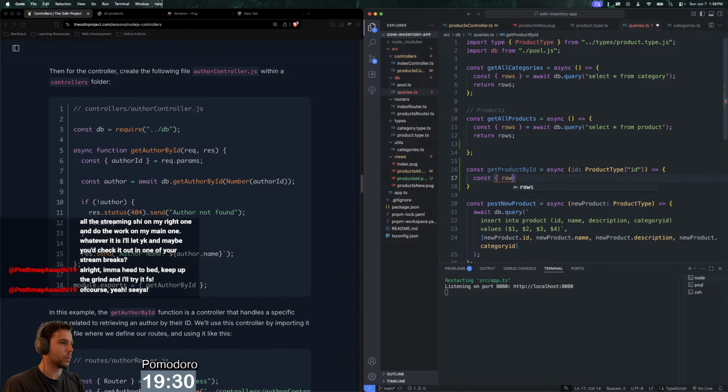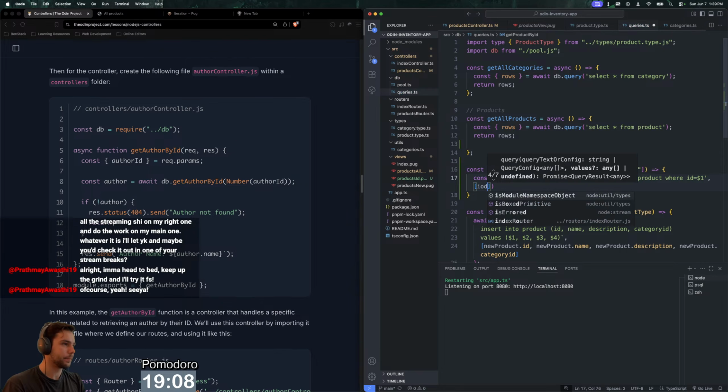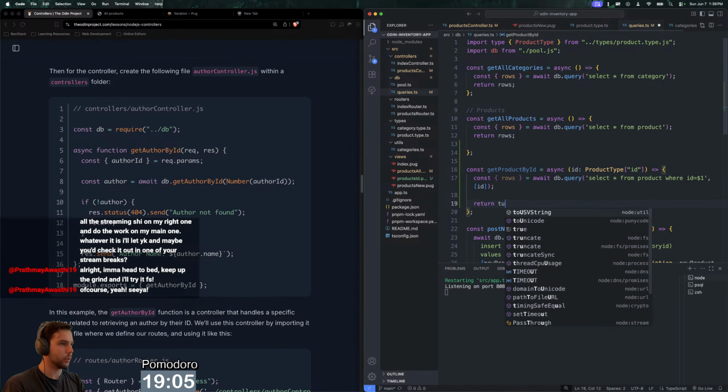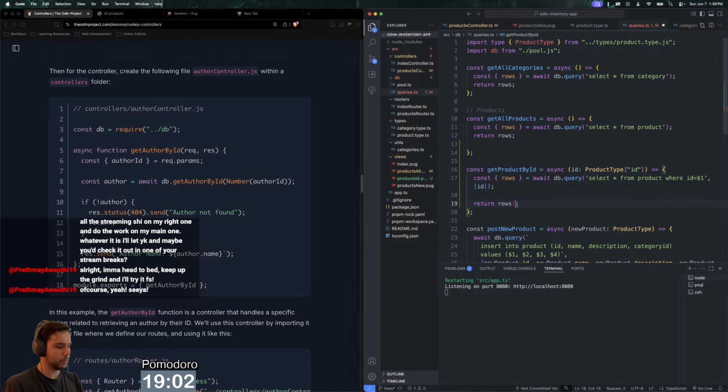Const rows is await db.query, and then we'll do select all from products. Actually, no, I'll keep it the way it is. Okay, select all from product where ID is equal to 1, and then that is ID. And then return rows[0]. There should only be one matching, right?